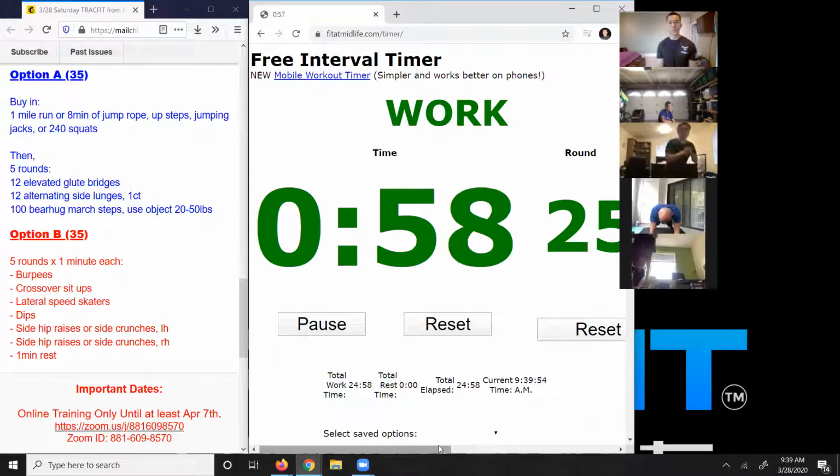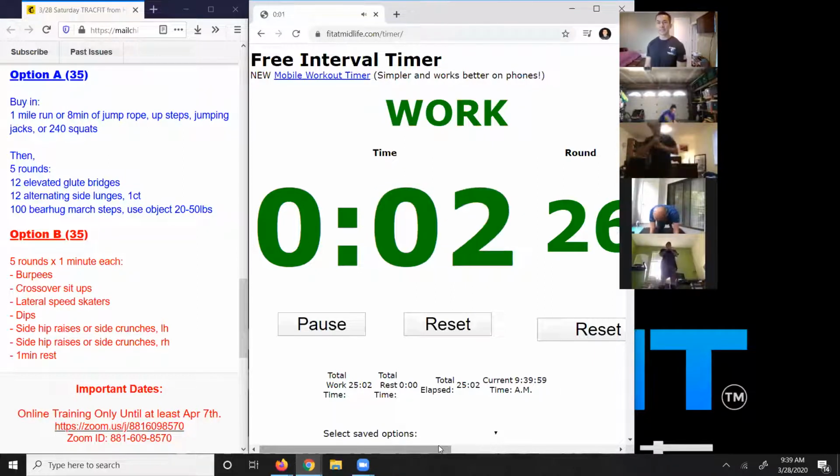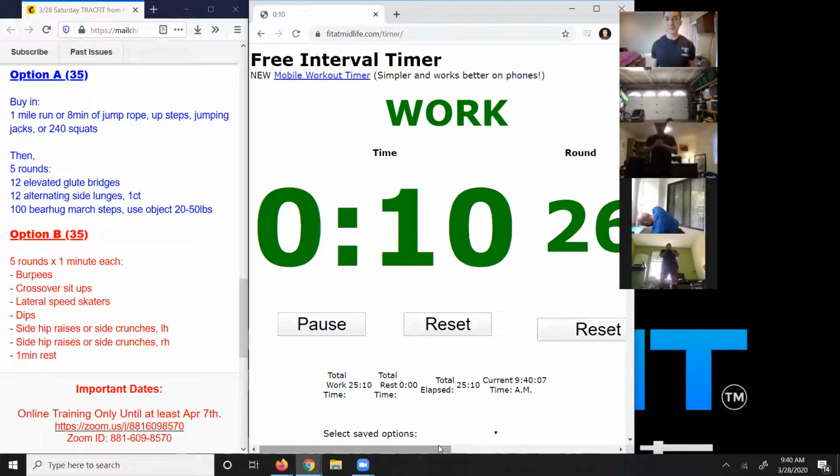Here we go. 3, 2, 1. Side hip raises. Get it. Fourth round. Hardest round. We're gonna get through it. Fifth round, we're gonna know we're gonna finish strong. Good. Keep that chest upright, Michael.